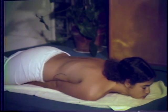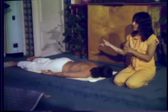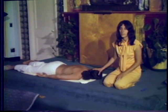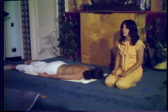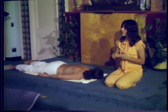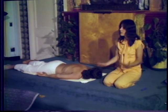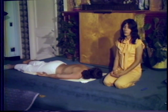What asanas do is they work in two ways. One is by giving a circulatory massage. By putting the body in different positions, blood flows, for example, in that position to the face. It's great for the complexion. For the brain also, more blood supply there. And then the second way is by a physical massage, by squeezing the tissue, by turning the body into different positions. It squeezes the tissue, and this gets better circulation. Wherever there's better circulation, the body can work better.